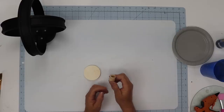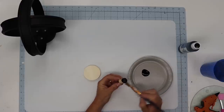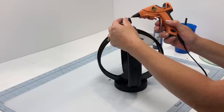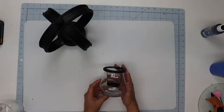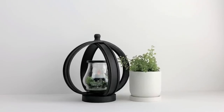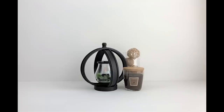I'm also using a candle cup and another round wood piece, both of these from Hobby Lobby. Paint those black, and we're going to use the round wood piece as a base for our candle holder. Attach the candle cup to the top as a decorative ornament, and then add in your favorite glass candle holder or battery-operated candle. I do not recommend using any type of flamed candle. Make sure you're using a battery-operated candle for this project.